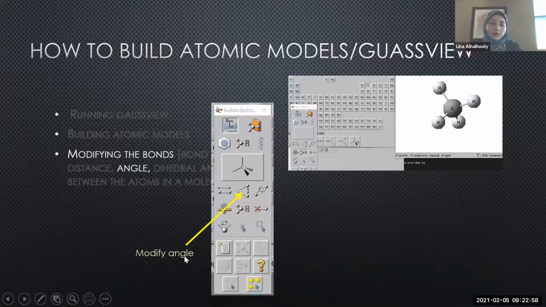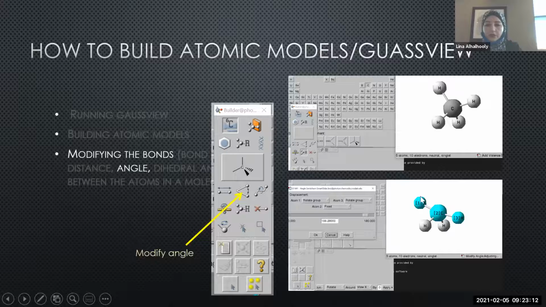And then we can also modify the angle between the atoms, and this option here gives us the opportunity to control the angle between 3 atoms. So here I choose these 3 atoms. When you press this button, you can choose the 3 atoms: 1 hydrogen, the carbon atom, and the other hydrogen here.